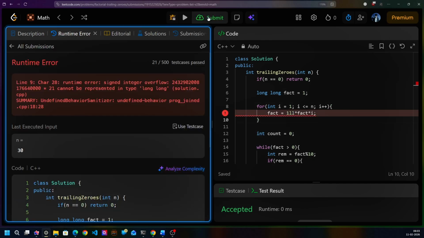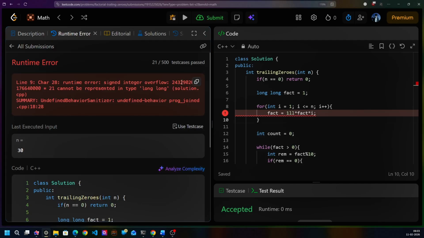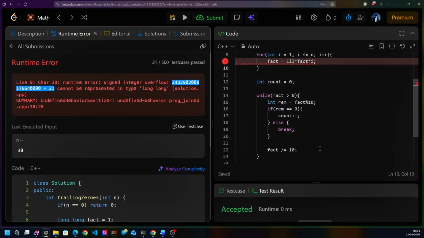So it is still not working. So basically this number is really a very big number which is exceeding 10 to the power 18. So that means this program is working fine for smaller numbers, but for bigger numbers this program is not efficient, right? So if you write this code for a smaller factorial, it will work without any problem, but for a larger number it will not work.